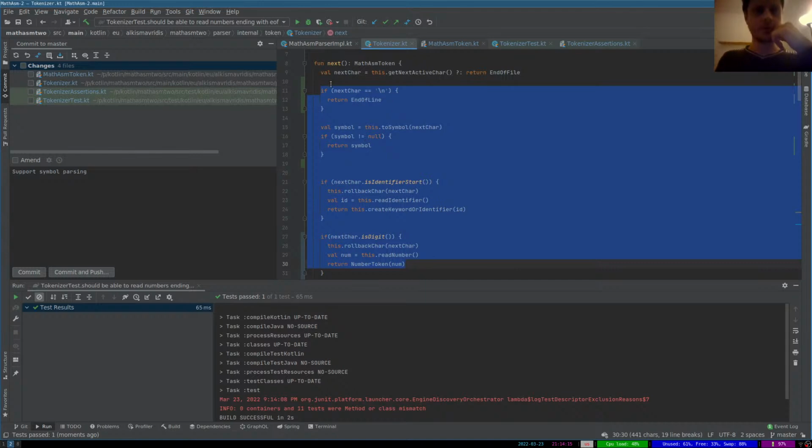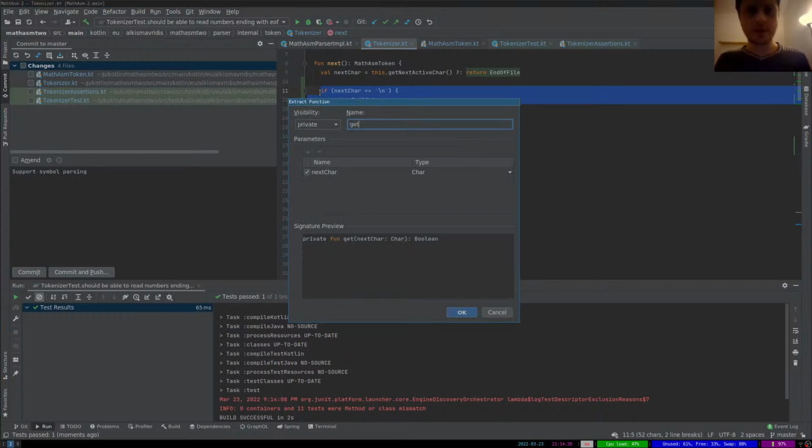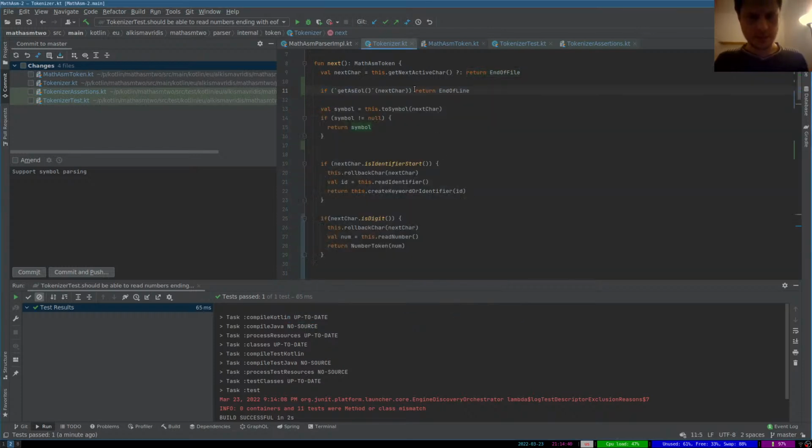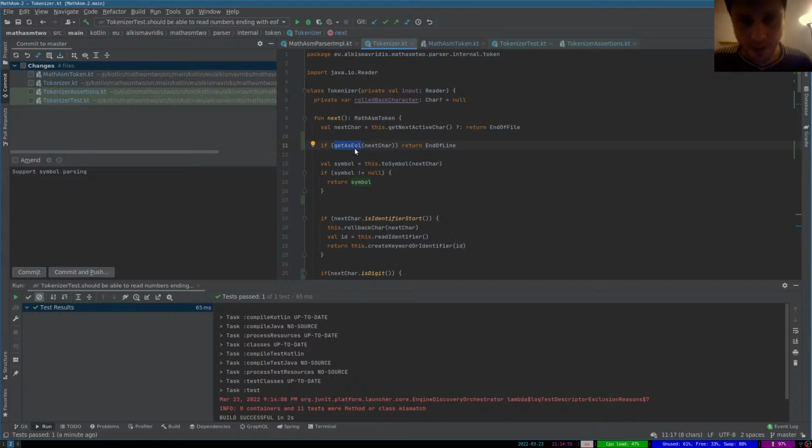Yeah, okay. So now I would like to go back to my promise and try to improve how this method reads, because this is trying to identify various cases of what a symbol can be. So I would take that and extract a method and say get as end of line. And the parameter is the next char, yes. Oh, what? No. I didn't want that to be part of the method name. Of course this is not what I meant. IntelliJ sometimes. Okay. Get as end of line.